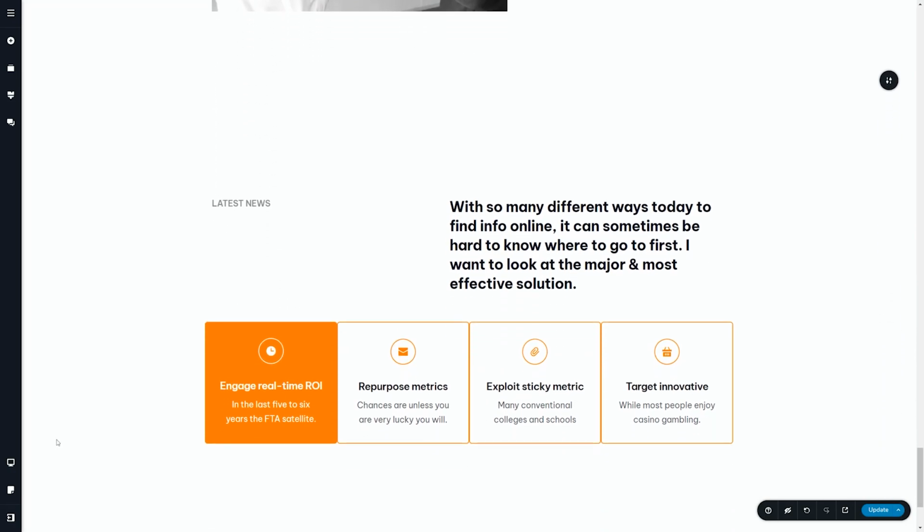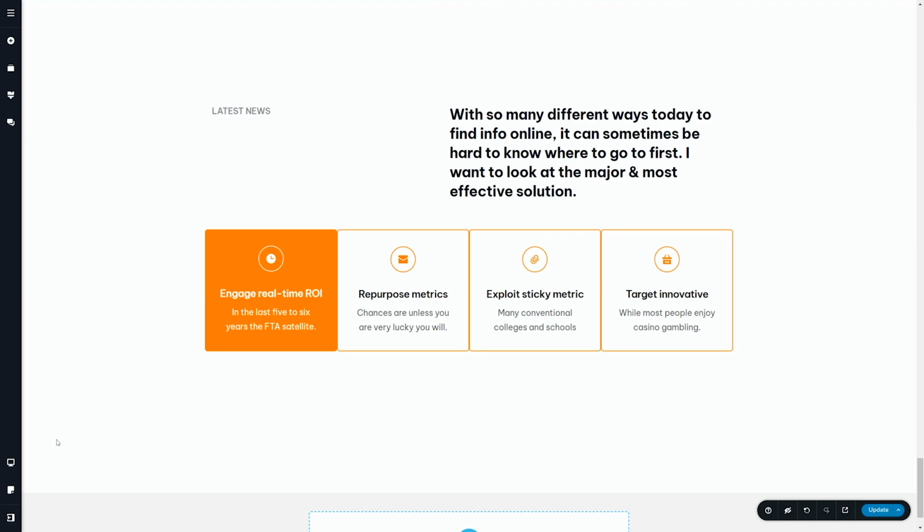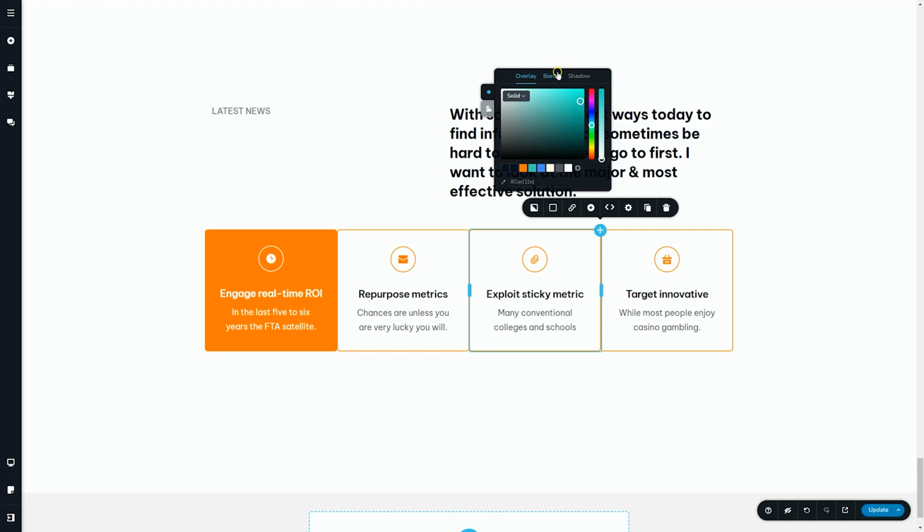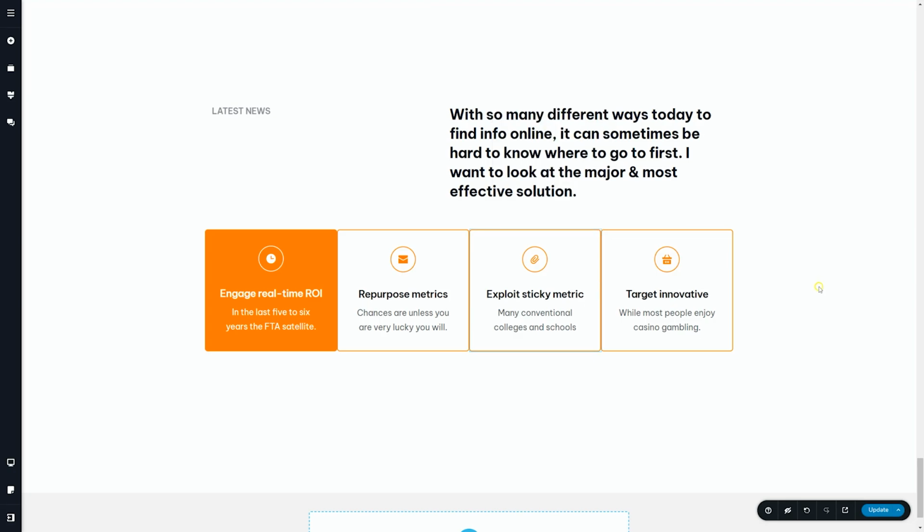Let's move on to the last application of margins, which you are going to run into when you are designing a feature set like this within Brizy. I have here 4 columns, and within the columns, I have an icon, a heading, and a little bit of text, and I've applied padding. But what I have also done on the column is that I have applied a border. This is the orange box that you can see, but it looks bad, right? The reason it looks bad is because there's no separation between these 4 columns.